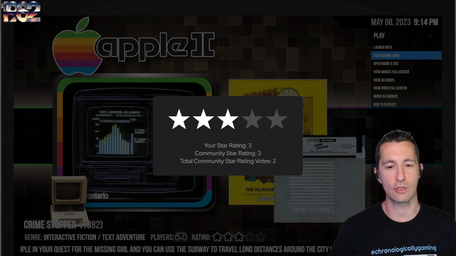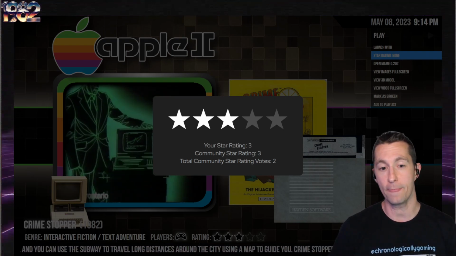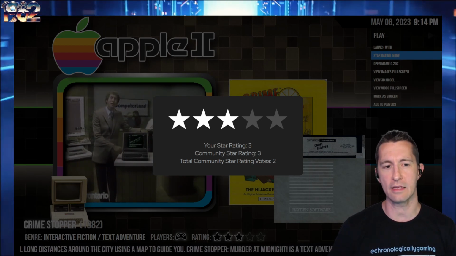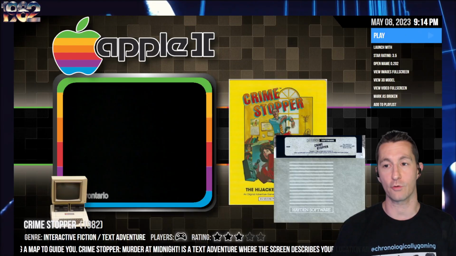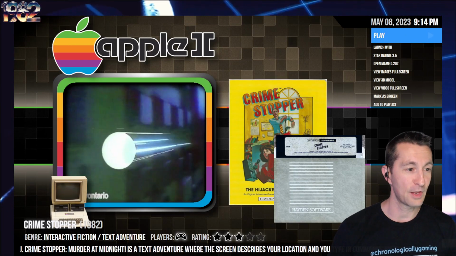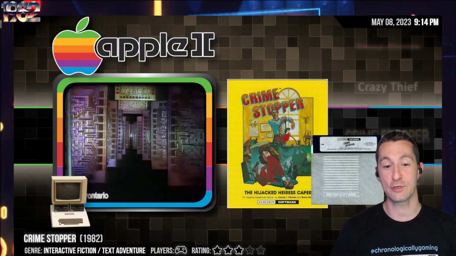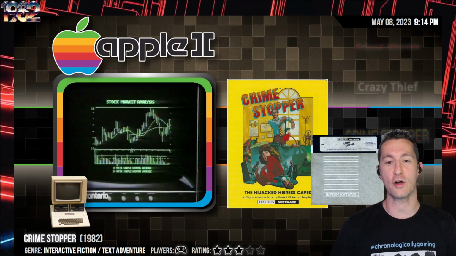You really can't tell too much because these are the kind of games that you have to play all the way through to see how the puzzles play, how much the computer understands for you to play. But I'd say from what we've seen at this point, 3.5 stars definitely for Crime Stopper. Excellent. All right, now that's pretty good for an Apple II interactive fiction game that's not Infocom. Let's press forward and see our next game.